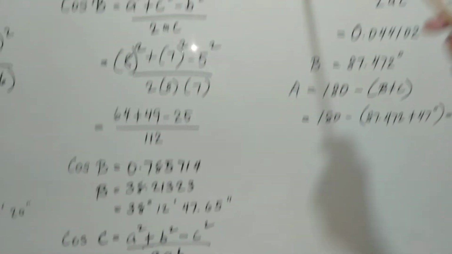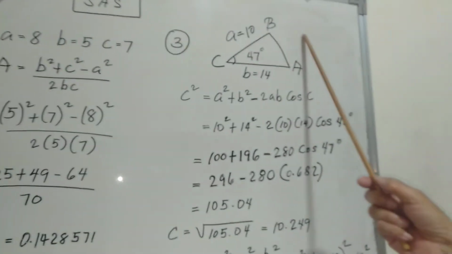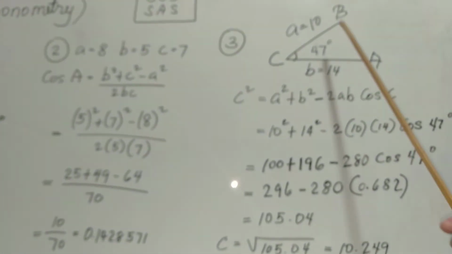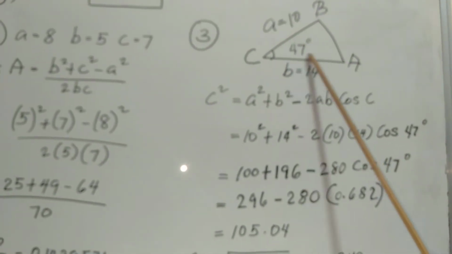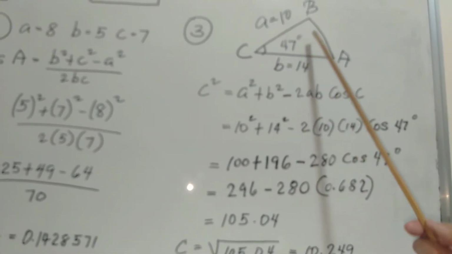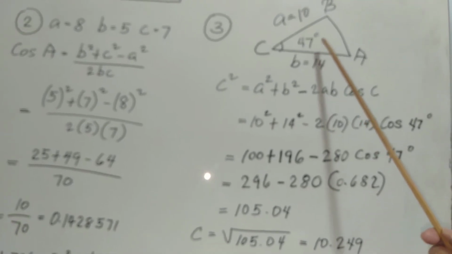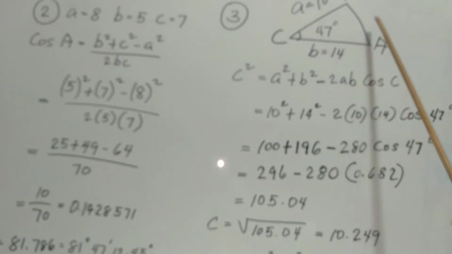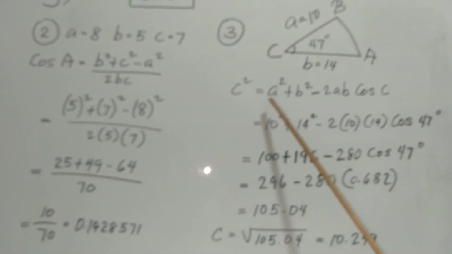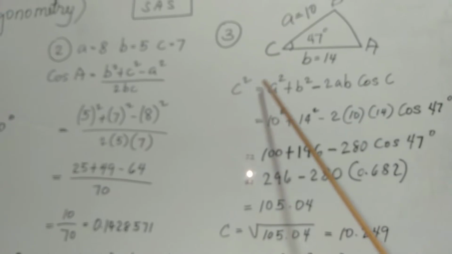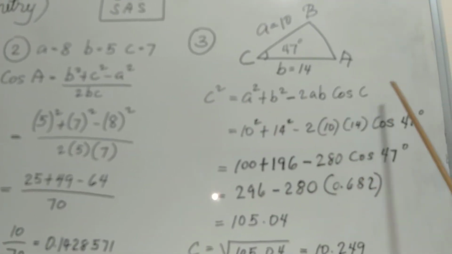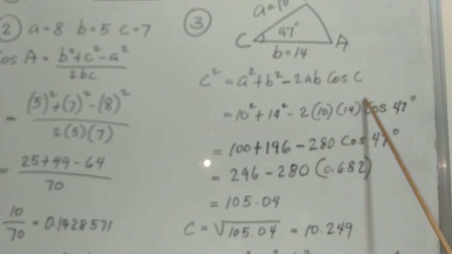Sometimes a given problem, for problem 1, as you can see, we're only given the figures and the indicated values for the 2 sides and the included angle. So be careful so as not to be confused of the given here. So we make again use of the formula here: a squared plus b squared minus 2ab, and the cosine of the included angle, which is cosine C.